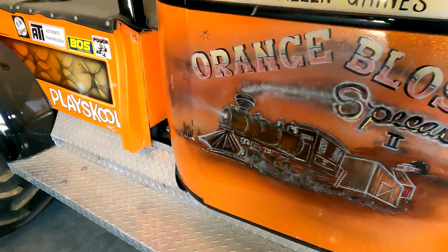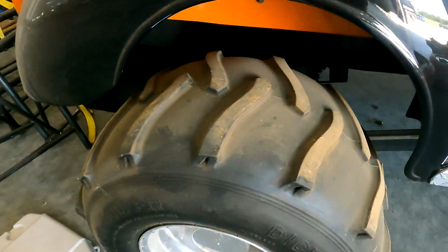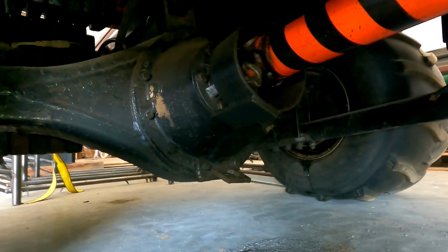Looks like he made the frame too. I mean, he almost would have had to. Looks like a 2x4, maybe 2x5 frame. I think he got that truck out of the field. Let's see what they got back here. Wow. There's another bottle of gas under here. And then maybe that's for the whistle.